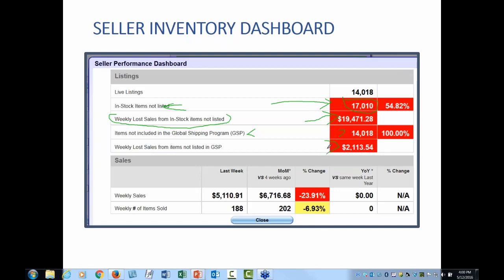So the top portion of this sheet is designed to give you a control and feedback on the management of your inventory. Where is it? What's it doing? Is it working for me? The game here, guys, is if you get this number down to zero, the rest of these will drop down to zero as well. And that's what you want. You want all of these numbers down to zero. Okay, obviously maximizing the number of live listings along the way.